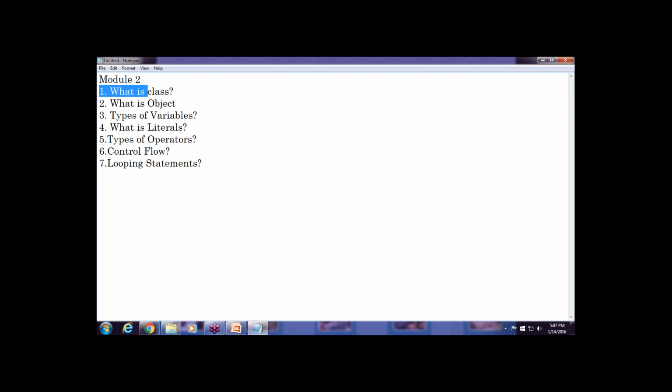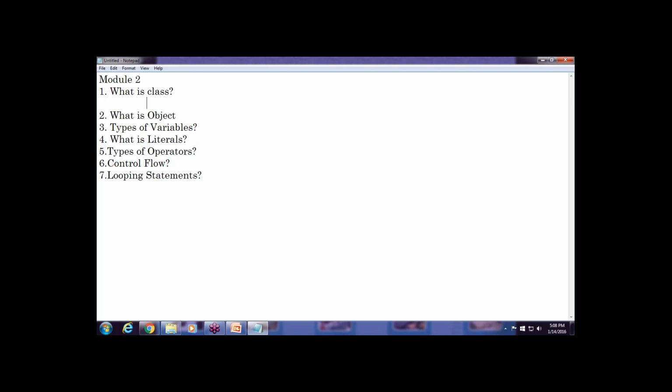Here the main concept, first we have to understand, as I mentioned every time, that whenever you are going to study any concept, first we need to know from the very basics, like what is that. Inside that we can have some set of sub questions like what are they, why it is needed, and the use of it, every part. So first let us consider what basically a class is.